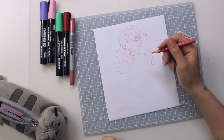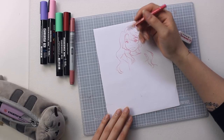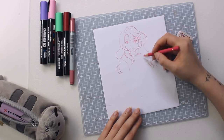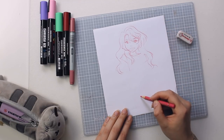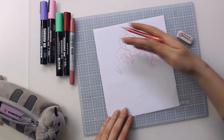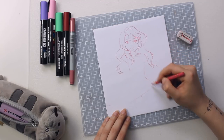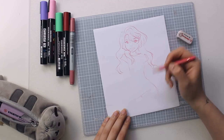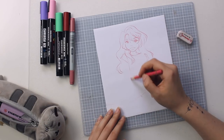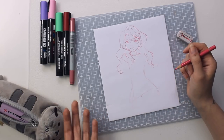Something I've learned that helps a lot with drawing easy dynamic poses is to have contrasting lines. If the shoulders go up on one side and down on the other, you want the hips to be in contrast — going the opposite way. This gives a sense of movement in the pose. It's a super easy tip: just draw those two lines and then connect the body around them, and you'll immediately have a pose to work with.